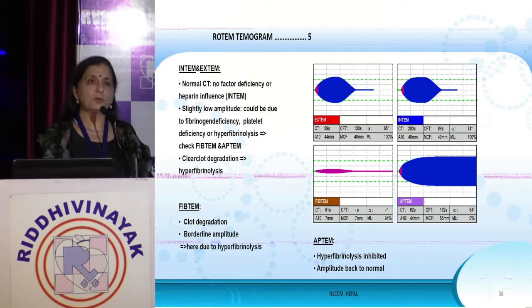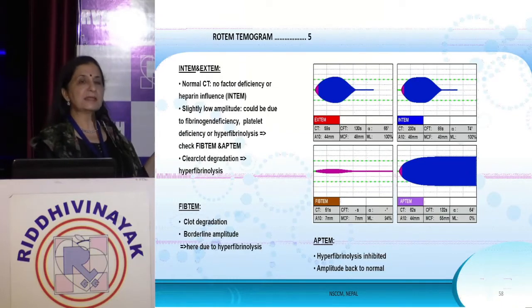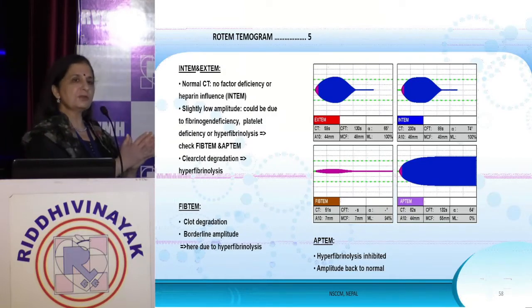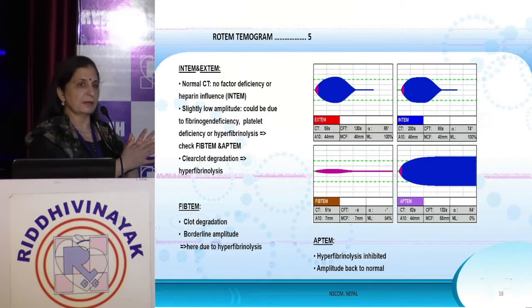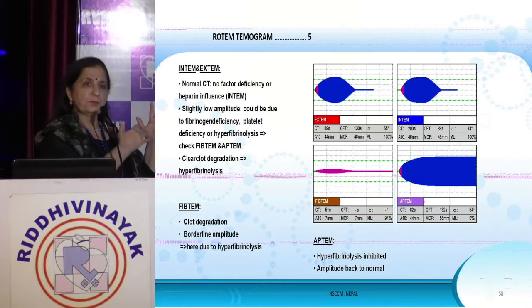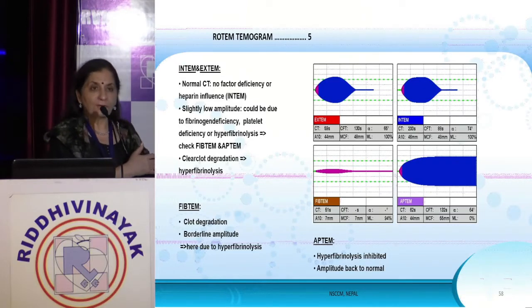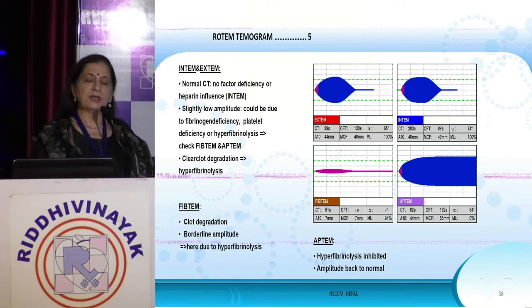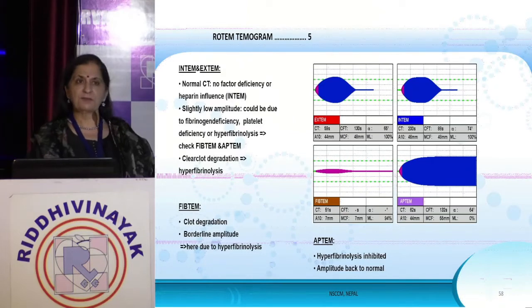My last scenario would be something known as hyperfibrinolysis. How do you watch for hyperfibrinolysis? That means your patient has so much deficiency of so many factors, factor 13, factor 12, the Hageman factor, von Willebrand factor, factor 8. These are some factors which, because of prolonged use of ECMO, as I showed in the first slide, have a consumptive coagulopathy. When you have something like this, then you know your patient is going to suffer the deficiency.